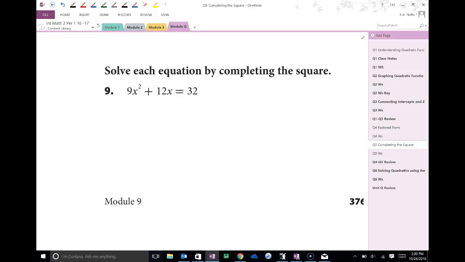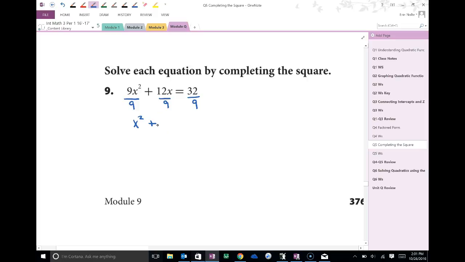So, how can I get rid of it? Divide by 9. Okay, so see how there's a 9 in front? Everybody follow with me. So when I divide by 9, I have to divide every term by 9. Which sucks because they're not divisible now. So what does my first term become? X squared.